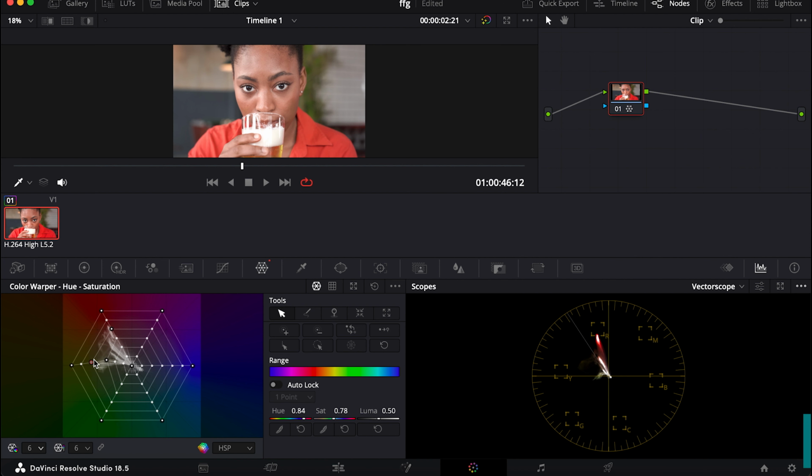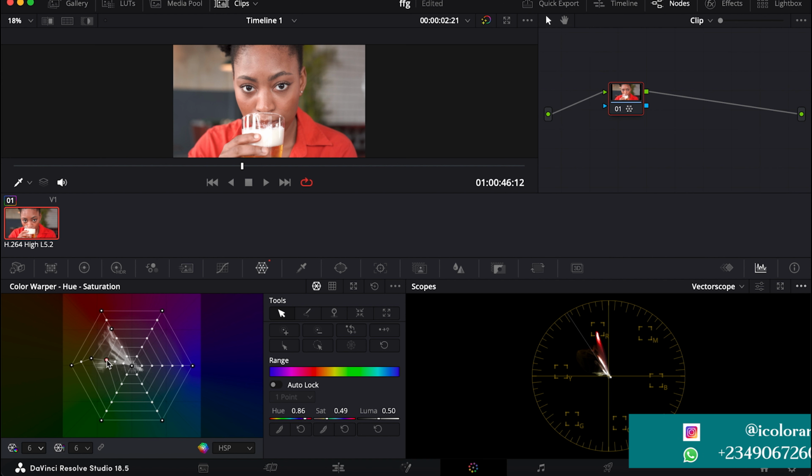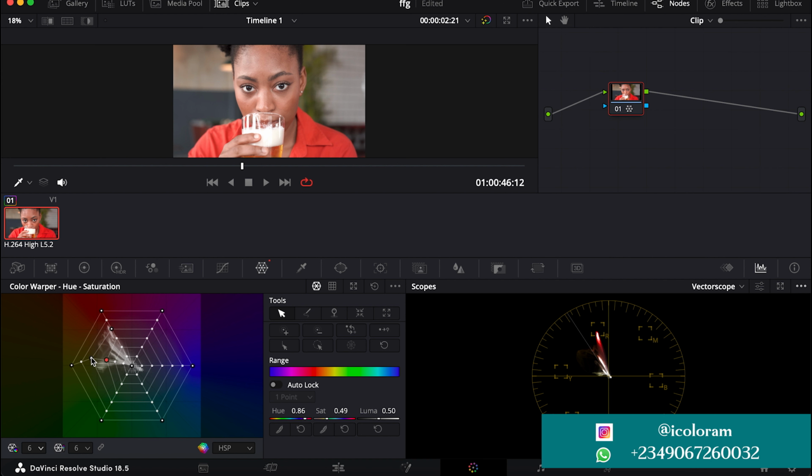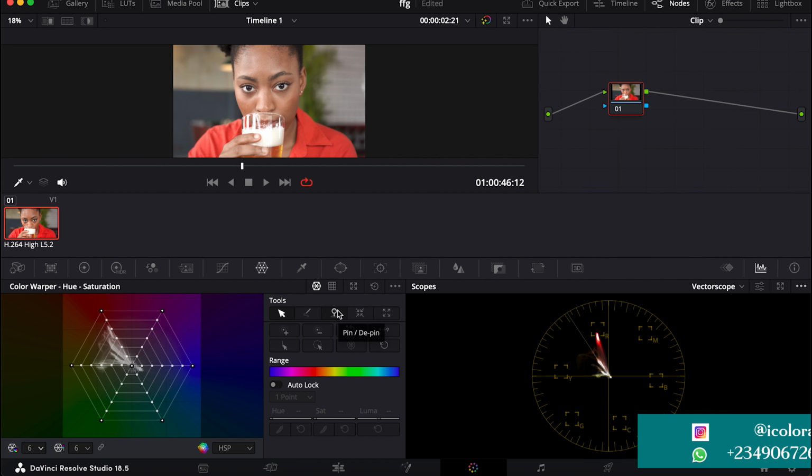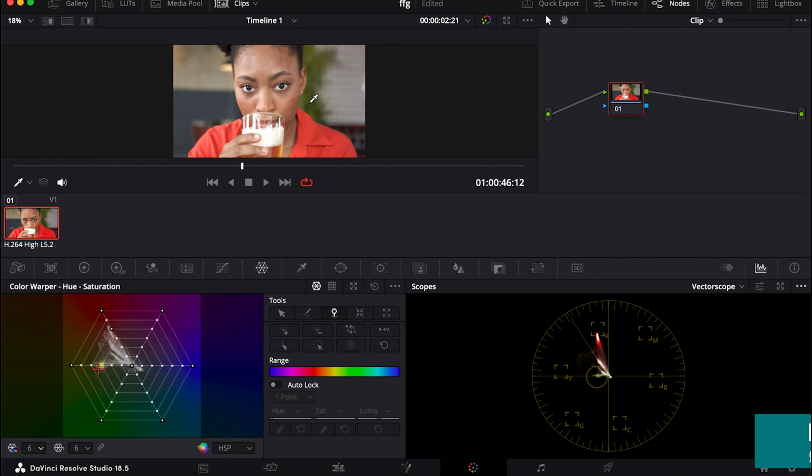So one good thing about the pin tool is that if I select this place, the place I've pinned, I can now play with the colors that are above it without affecting it. Can you see? This is the side I picked. Let me go over it again. So the next here is our pin. If I select this pin and I click on our red here, click on our green and our blue, now what I've done is that I've selected a point where whatsoever I do is not going to affect where I pin.